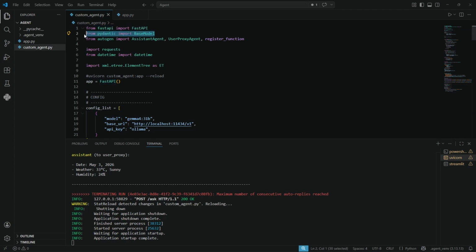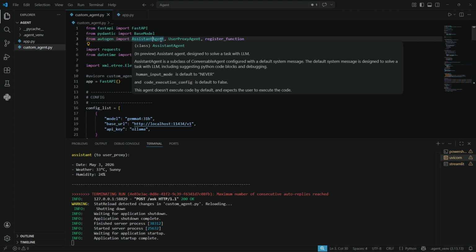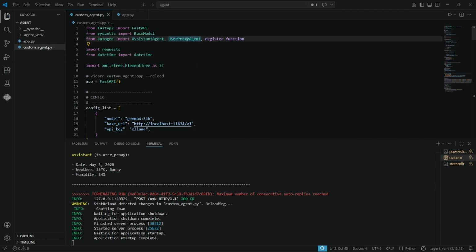Another is Pydantic, which I have used to validate the data, the input and output format of the data. Next I have used AutoGen. In AutoGen I have used assistant agent, user proxy agent and register function.